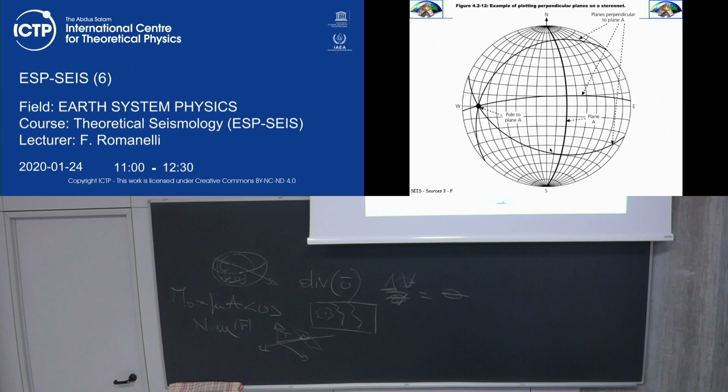What else? That's important. By the way, if you're going to perform a study in focal mechanisms, maybe you can relax, because now everything is done by computers, by codes. So you don't have to. But 20 years ago, you had to use a stereographic projection by hand, okay, rotating it. But now it's performed by codes.